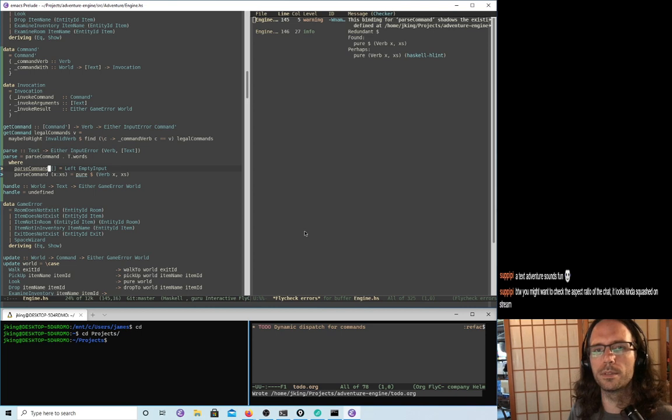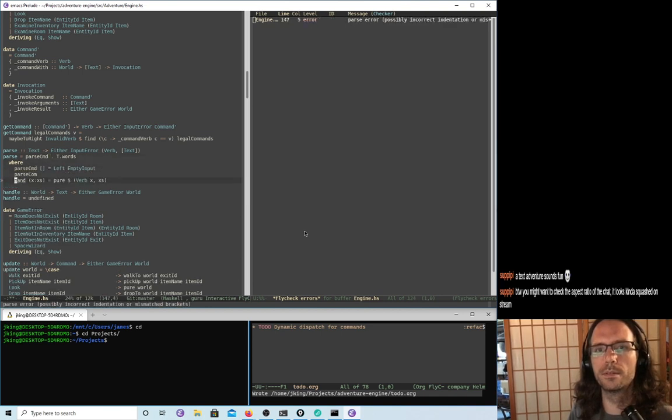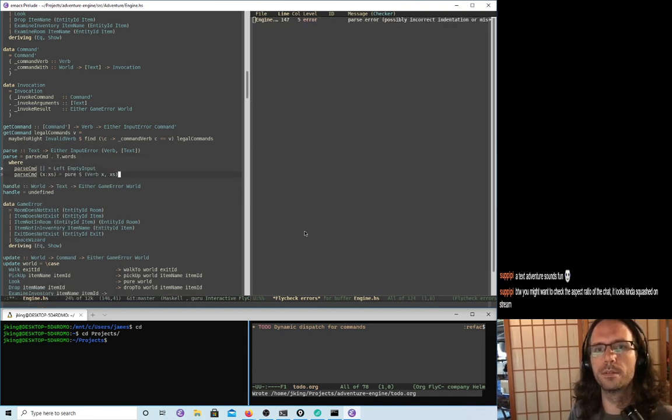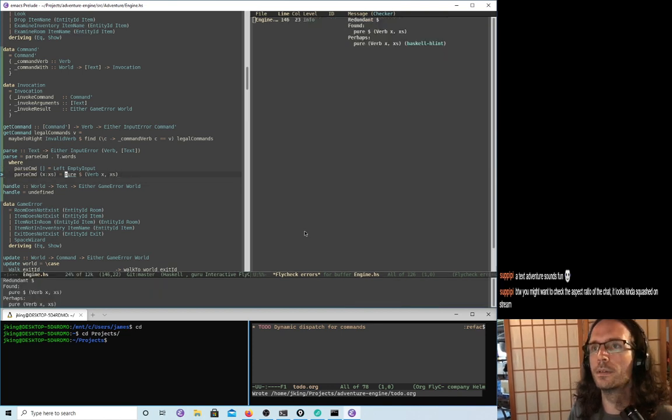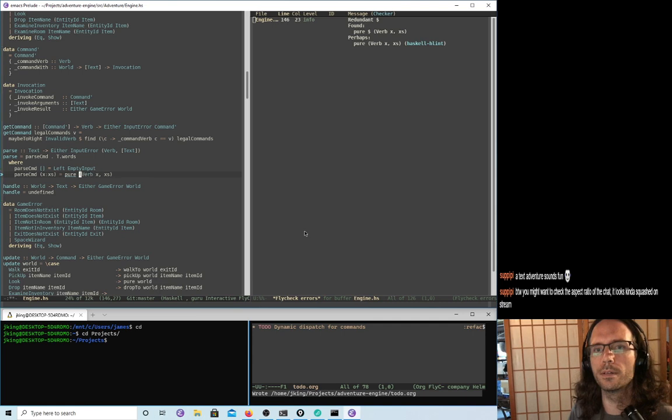Oh yeah, redundant binding. CMD then. Okay. Cool.